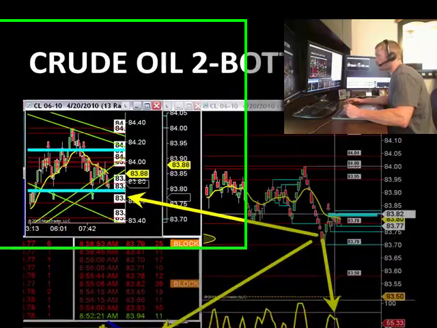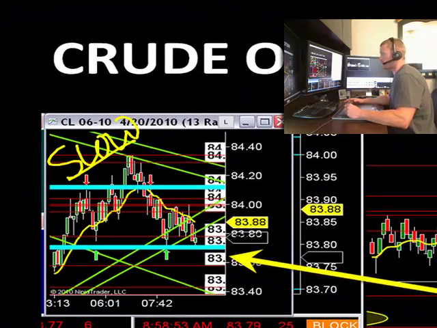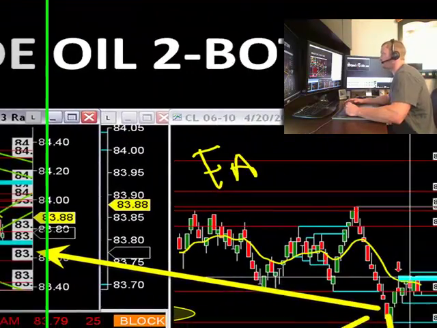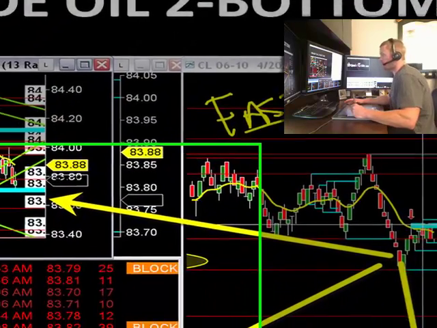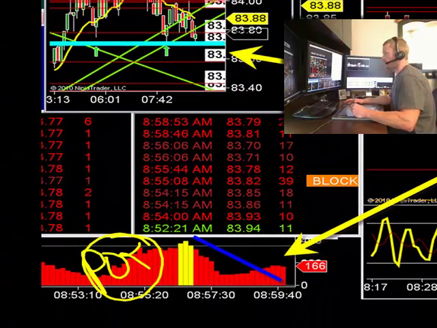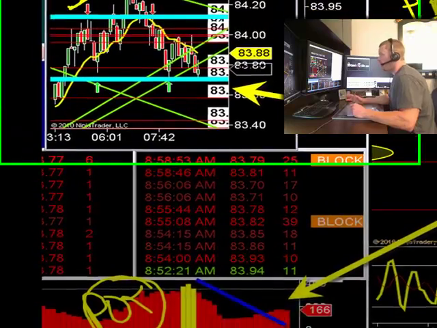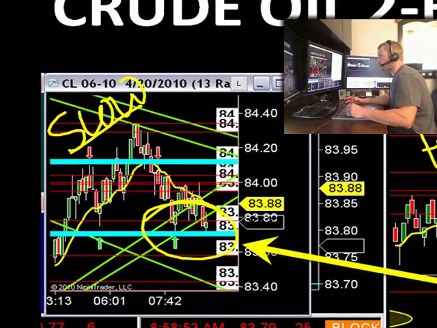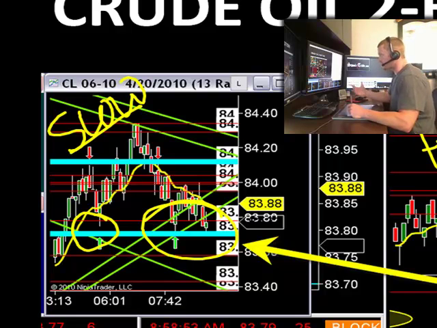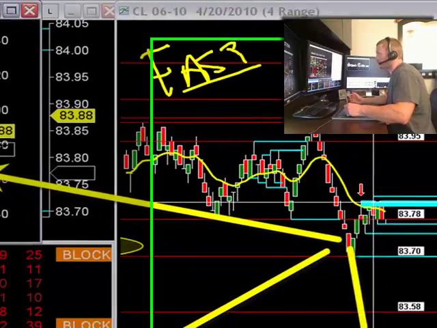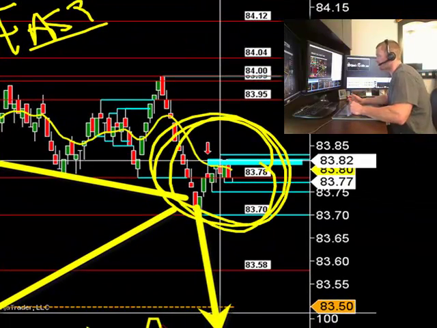Now, of course, you've got your slower time frame in the upper left-hand corner. There's your slow time frame. Fast time frame in the right side. Then, of course, you've got your pace of tape over here in the lower left. Now, notice here for a second, on the slow time frame, look at that, triple bottom. Okay, triple bottom right there at 83.80. So what I'm looking for here is I'm looking for, in this case, a two-step pattern long or a breaker pattern short over here on my fast time frame.